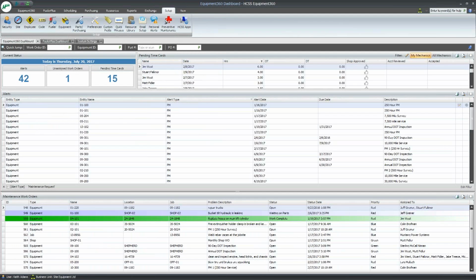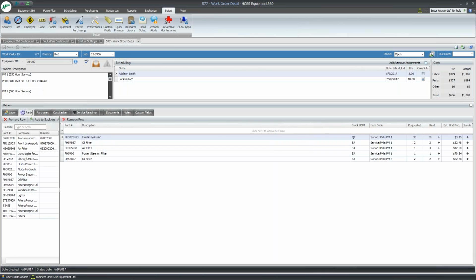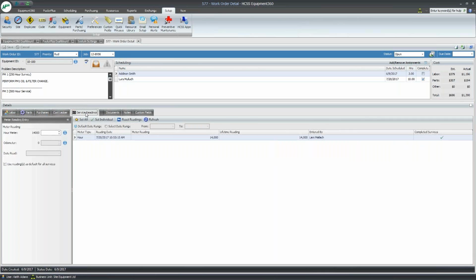we could see here, if we look at work order 577, you can see we have 2 mechanics. I have spent 10 hours on it. I marked it work complete. It has these PMs. It has the times I put on the work order. It has the parts associated with it. And it has these service meter readings that I have attached to the work order for those PMs. Right, so completed services. So this is coming in directly from the mechanic.